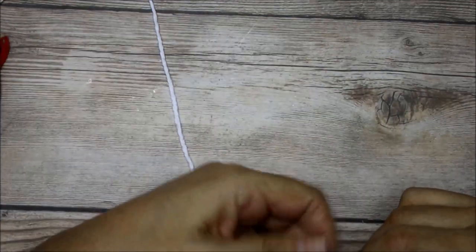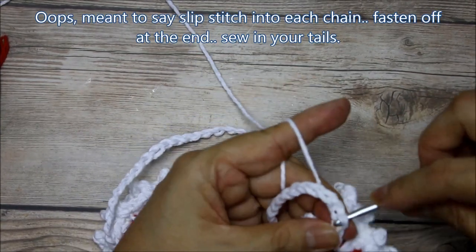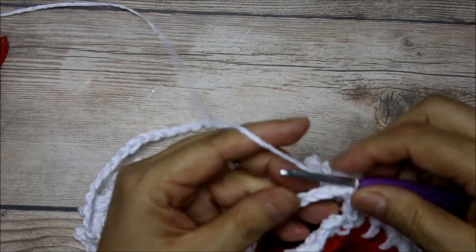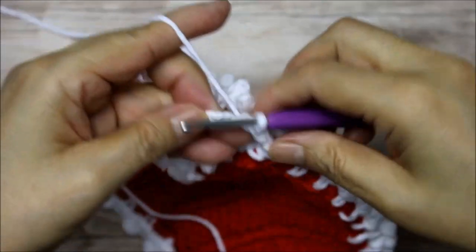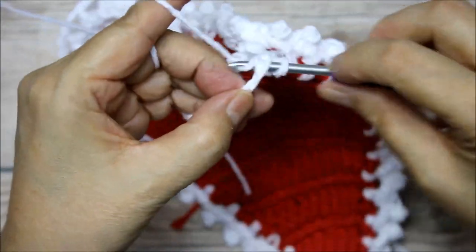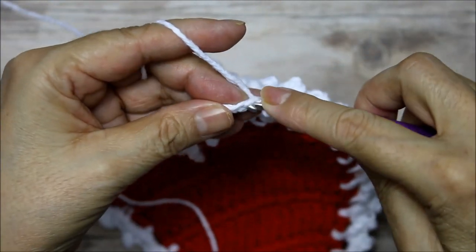If you like the thickness of this, you can fasten off. I'm going to do a slip stitch back into every chain because I want it to be a little bit thicker — going back in there, slip stitch, then the next one. It's kind of like doing a little I-cord, I guess. It's getting a bit thicker, but you don't really need to do that — you could just do it with a single chain if you want. Let me get a little closer so you can see: I'm going back into every chain, just doing a slip stitch. You can see the difference in thickness.